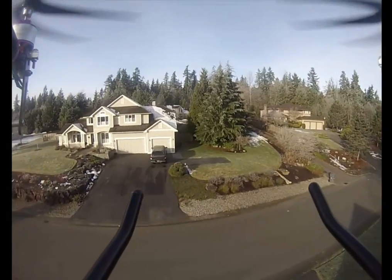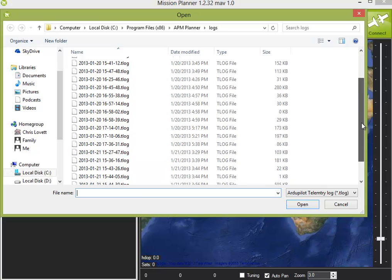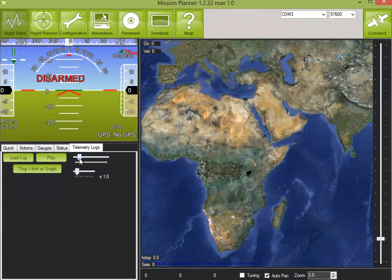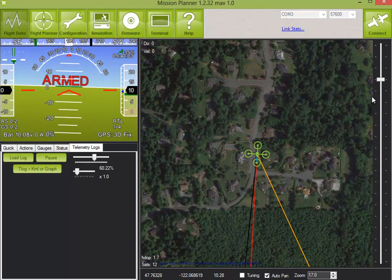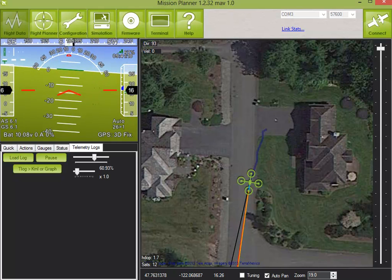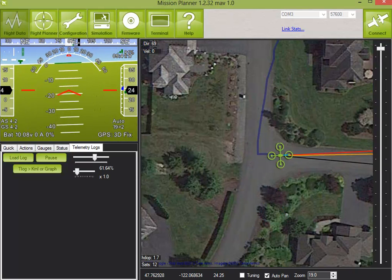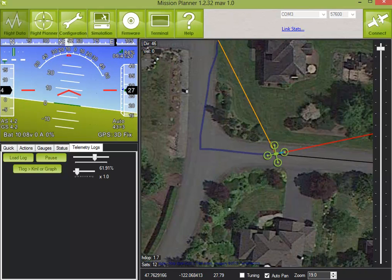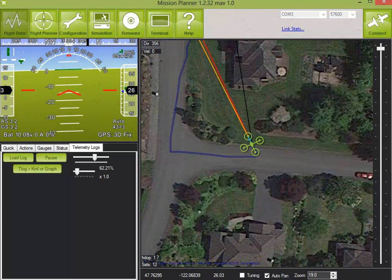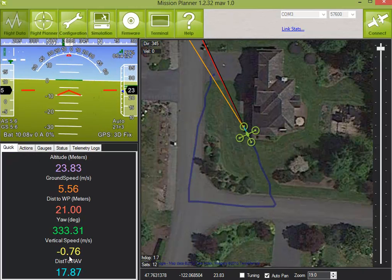Right here I take over the landing, because I can do a better job myself. If you have the 3DR radio set up, you'll also have some telemetry logs. If you go back here, you can load those logs and see the one that I just flew. If you zoom in, you can see it flying the mission. This is actually what you'll see on your computer in real time if you have the 3DR radio set up. It did a nice tight corner there. You can also look at the instruments, because all of that is captured in the logs, which is very handy.